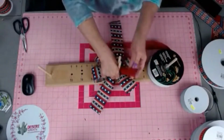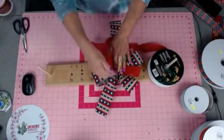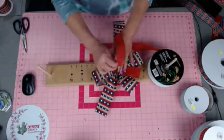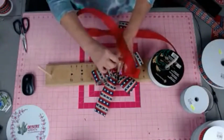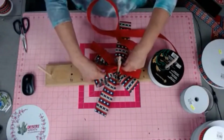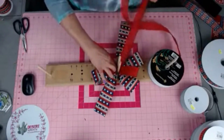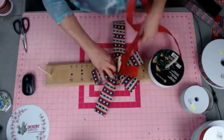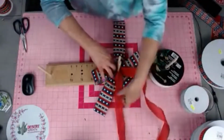Okay. And I'm just going to put it in the middle of these two. Let's get some ribbon out. And that's a 1 because we're doing a 2-1, 2-1. And this one's going to go on this side, opposite.